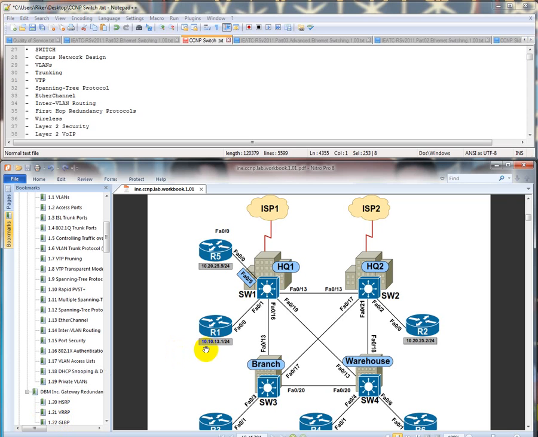It didn't fail over, stuff like that. So every technology that I have in here, whatever the requirements of the lab were, I followed them down to a T, and whatever I wasn't sure on, I would go to the solutions to see what they said we should do. And for the most part, I was pretty close on 90% of it.